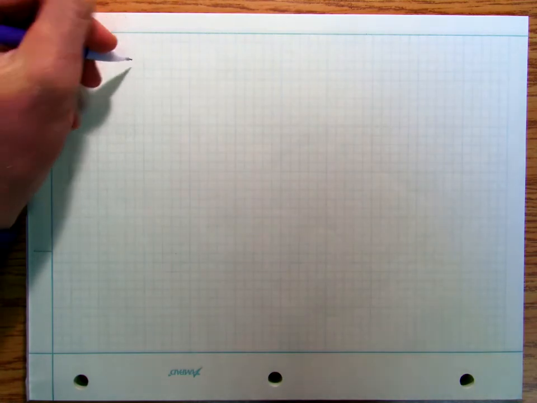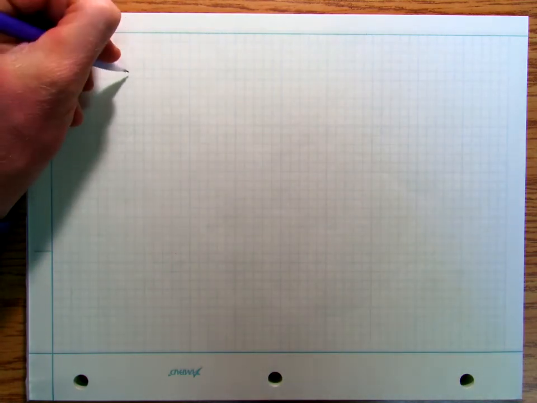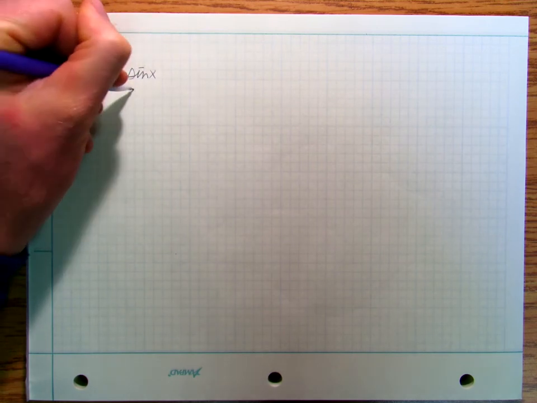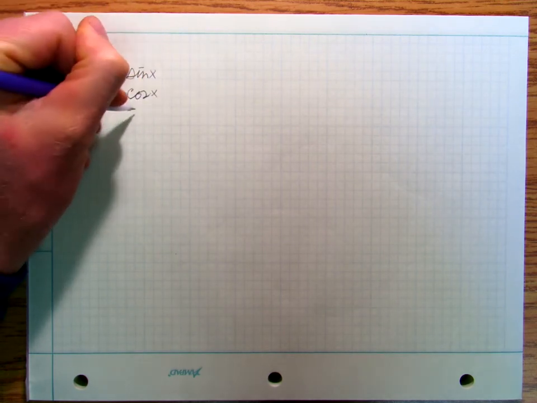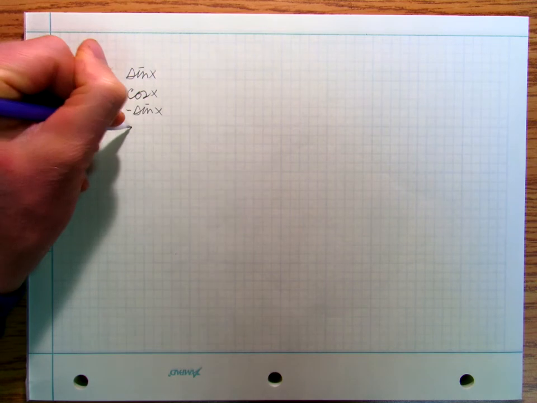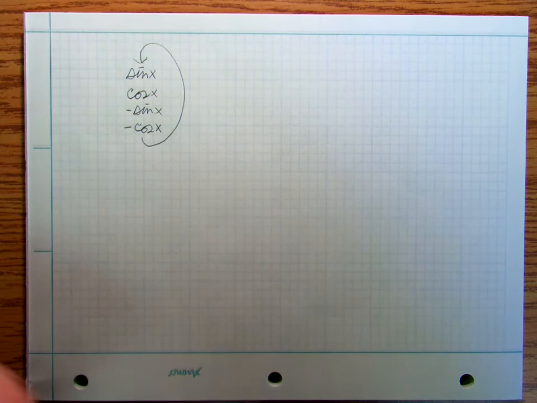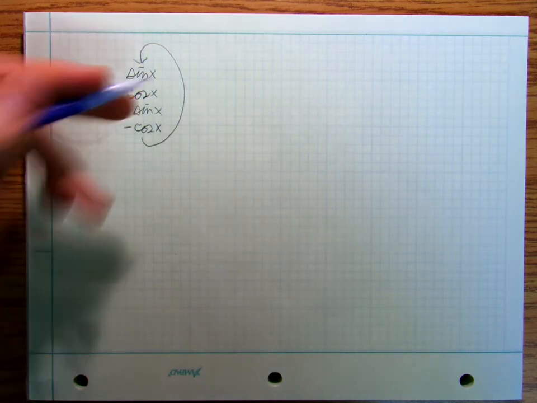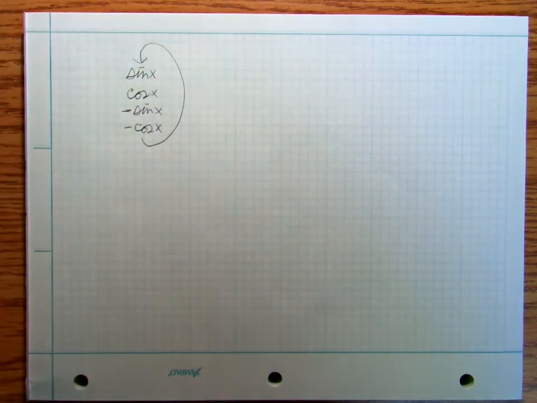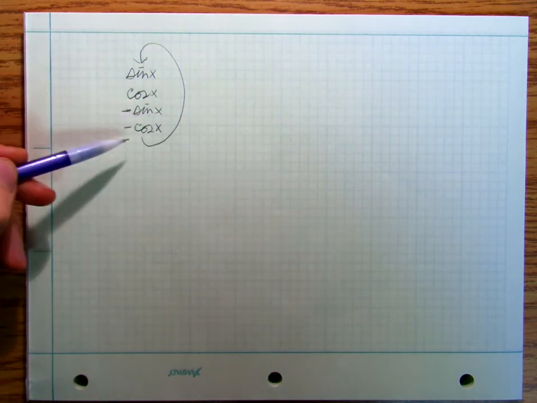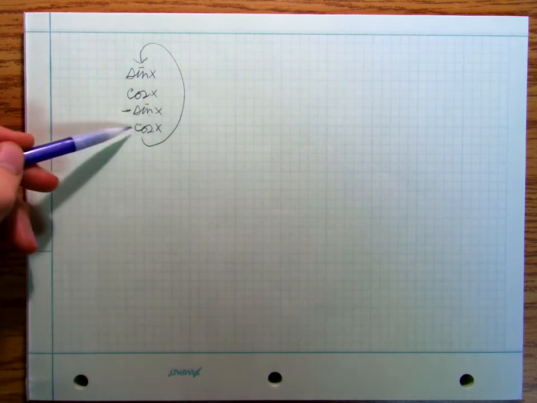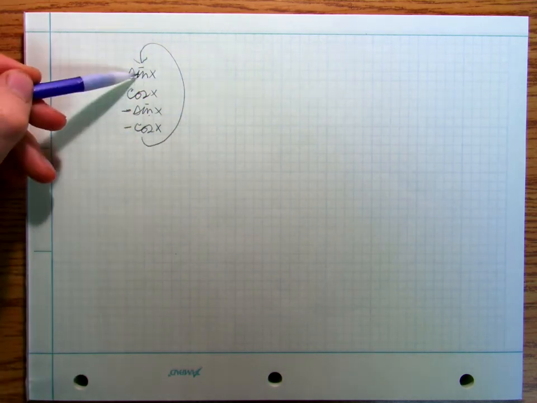So you've got this thing. Here's your little chart for taking the derivatives. Whatever function you've got, if you want to take the derivative of it, you just go find it on your chart and take the next one down on the chart. Derivative of negative sine x is negative cosine x. Derivative of negative cosine x is sine x.